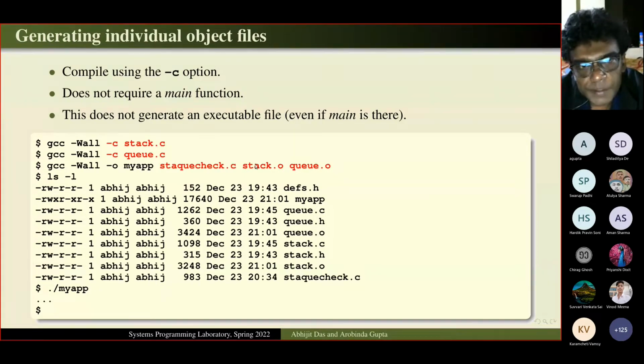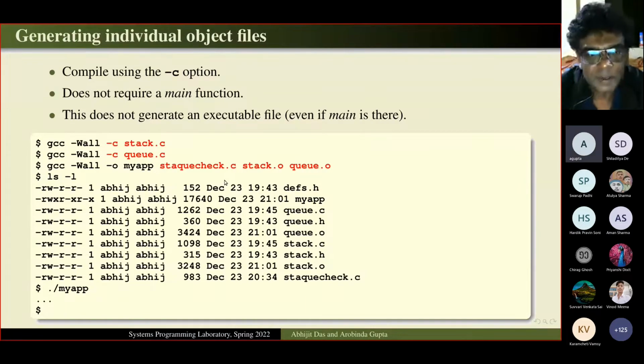And this example precisely does so. As such, there is no reason for doing it for this simple example. But when you look at library generation, building libraries, we will see why this -c option is very, very useful. Now, for this toy example, there is no point doing this. This is just a demonstration of how you can generate individual object files from C source codes. Okay. All right, sir. Okay.